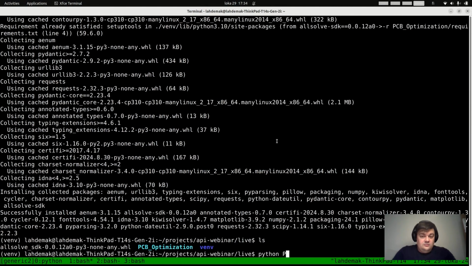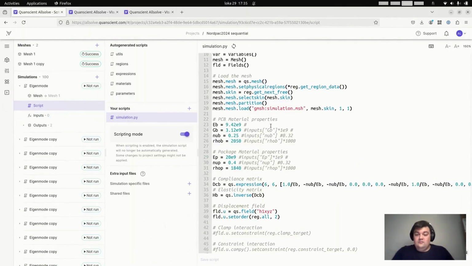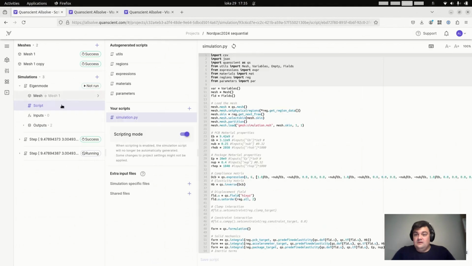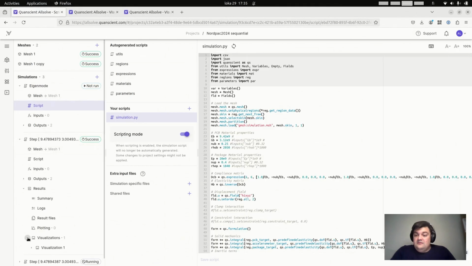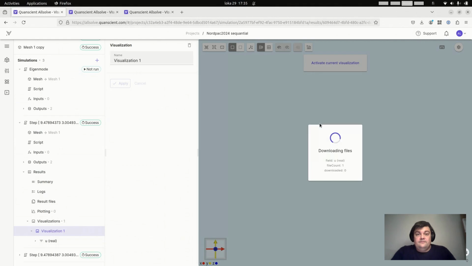There, you can see that it started the optimization loop with these values, and when we go back to the user interface, we can see the steps are starting to appear and are running, and you can debug the simulation here and visualize the fields.